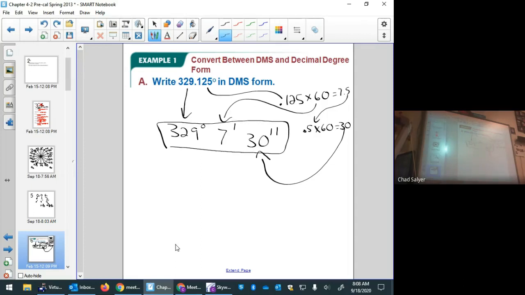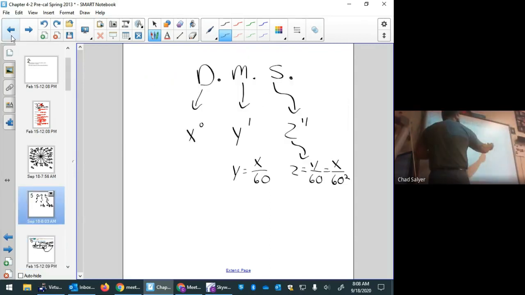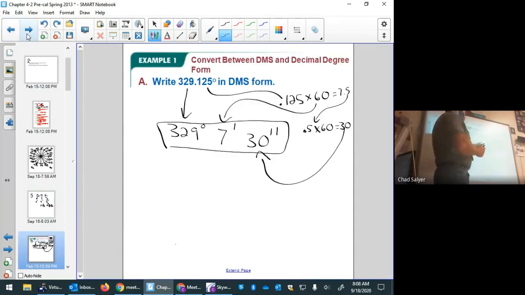So where did you get the 11? I'm sorry, Rachel? The 11? No 11. It's a double tick mark. Oh, I thought it was 11. Yeah, double tick mark. So remember that the symbol for minutes is a single tick mark. The symbol for seconds is a double tick mark. I thought that was meant to be like 1 out of something. Nope, a single tick mark, or minutes rather, I'm sorry. Somebody said that backwards a second ago. Single tick mark is minutes, double tick mark is seconds.